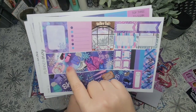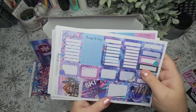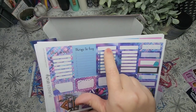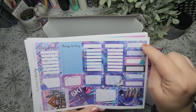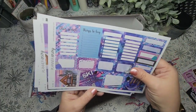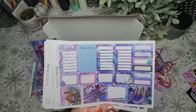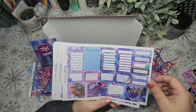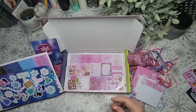These are like the bigger washi banners you can put across the top of the page, some more blank headers, tabs, your weekend sticker, list trackers, things to buy this week — and some where you can name your own lists, quarter-inch boxes, half-inch boxes, and more art stickers. These are really pretty. I love the purple color. It's kind of perfect for heading out of winter and sort of into spring. I love getting some of these pastel colors to get into a spring vibe.